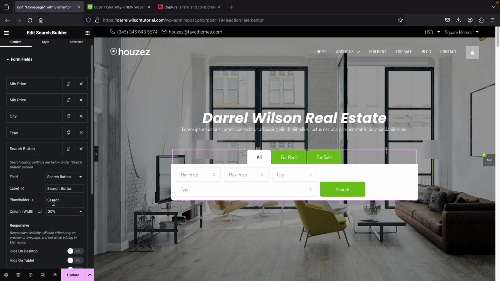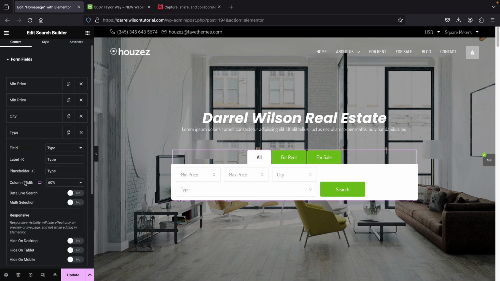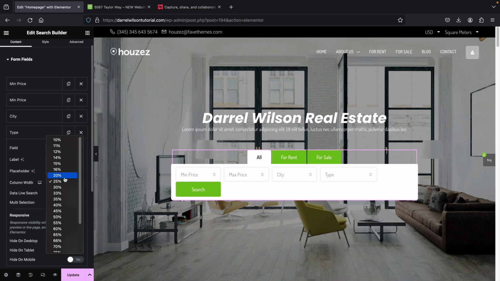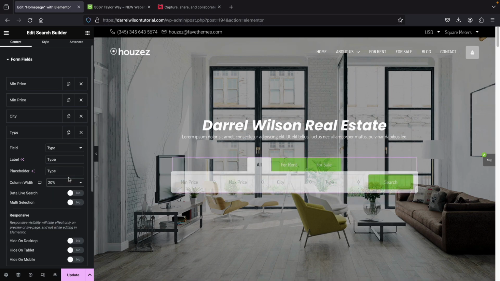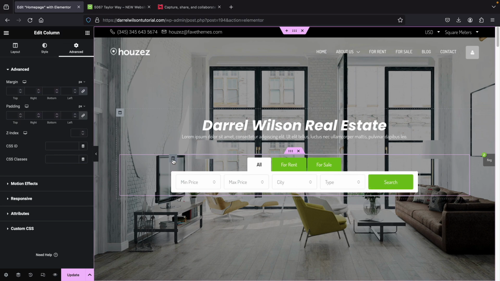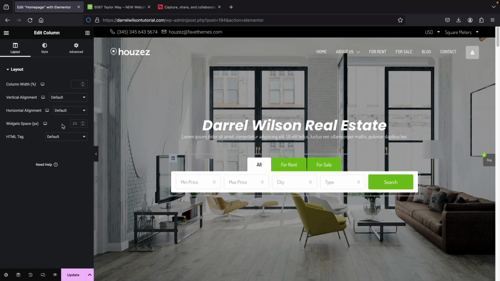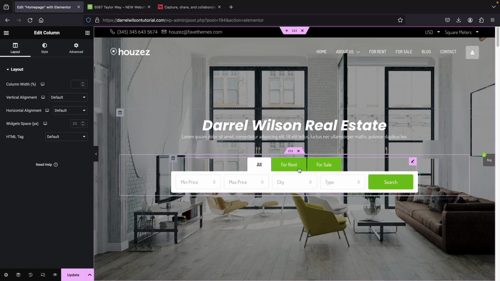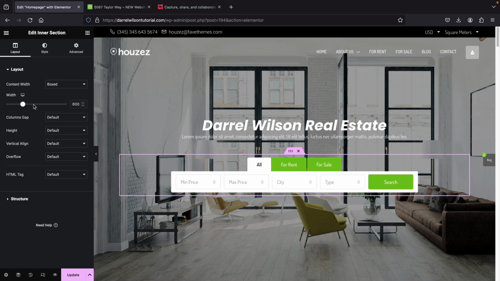And then the search button right here, I'm sorry, the type over here, you see under column width how this is taking up all the space. We can reduce this to like 25, something a little bit smaller, or 20. Make them all the same size, and you'll see the search bar just snaps right into place. Now we can make the search bar larger by clicking on the column right here, and under layouts, the 6 dots right here, we can make this a little bit larger, and we can add more and stuff like that.